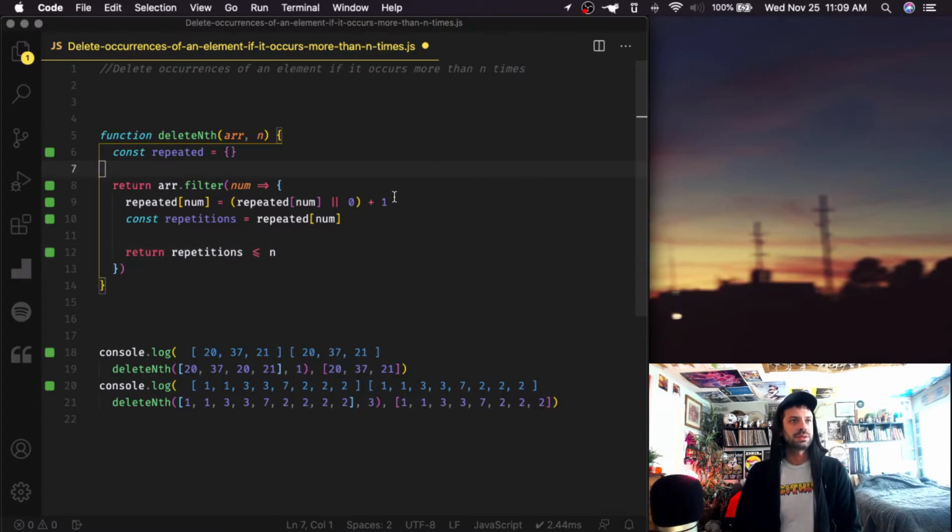And that should work. And it does. 20, 37, 21, 20, 37, 21. So we're comparing it against the number that's being passed in, and we're only returning it that amount of times.